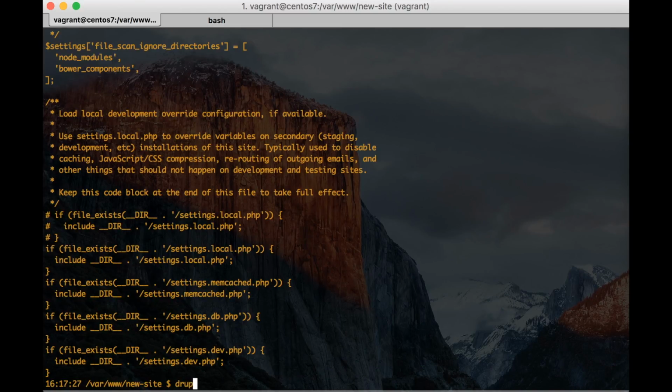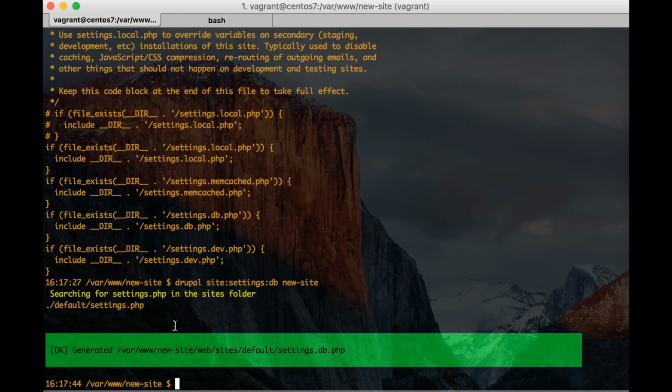So run Drupal site settings db. You can see the database configuration now.